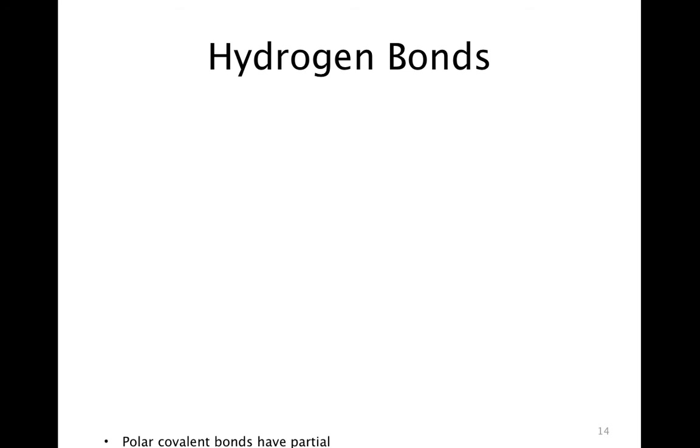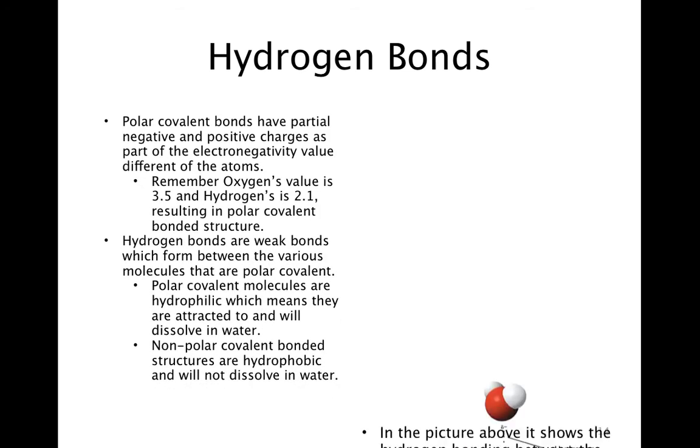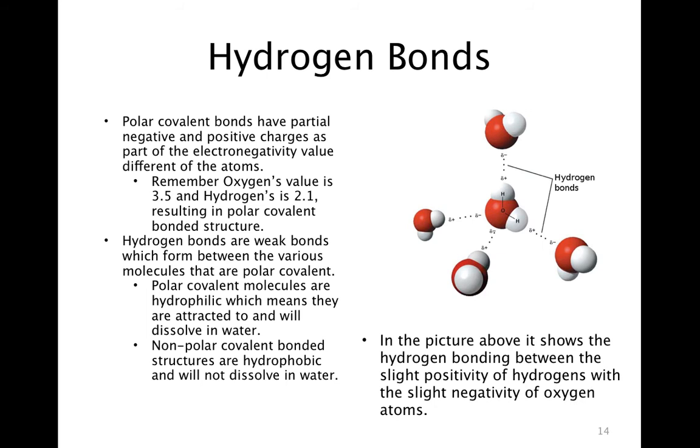So the last form of bonds we call hydrogen bonds. Okay. And hydrogen bonds form between partial negative and positive charges due to polar covalent bonded molecules. A classic example of that is water. Because in water, the oxygen is slightly negative, the hydrogen is slightly positive, the negativity of one water molecule's oxygen will attract the positivity of the hydrogen of another water molecule. These are called hydrogen bonds. Hydrogen bonds are weak. They don't last that long, and they're easy to break up, but they're easy to reform too.